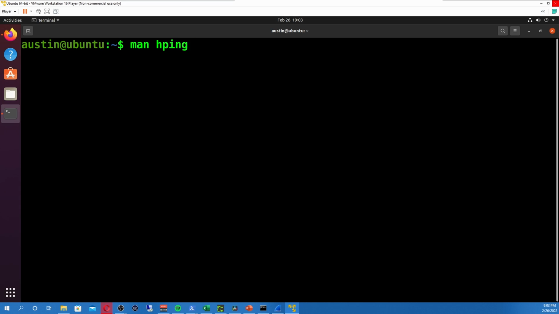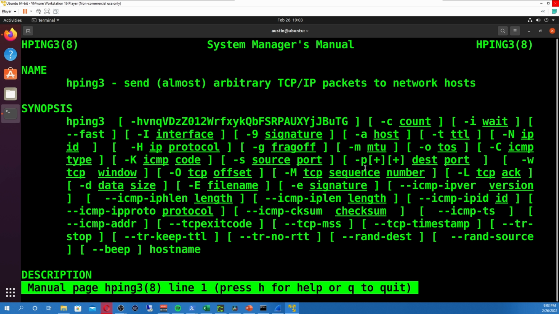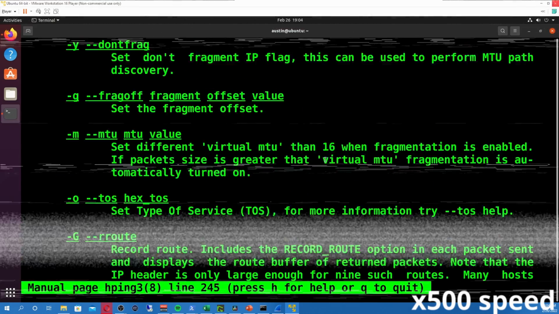And then as one last demo, we're going to see what it would take to send a packet of death. I will send it to my computer and we are all going to hope that my computer has been patched. Okay, so let's go into man hping again and we are going to look at hping3 and see if there is a way for us to send a very large packet.